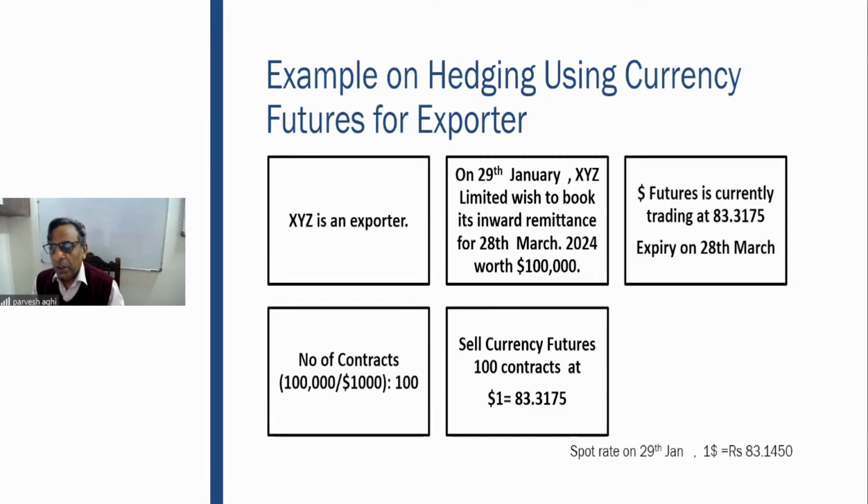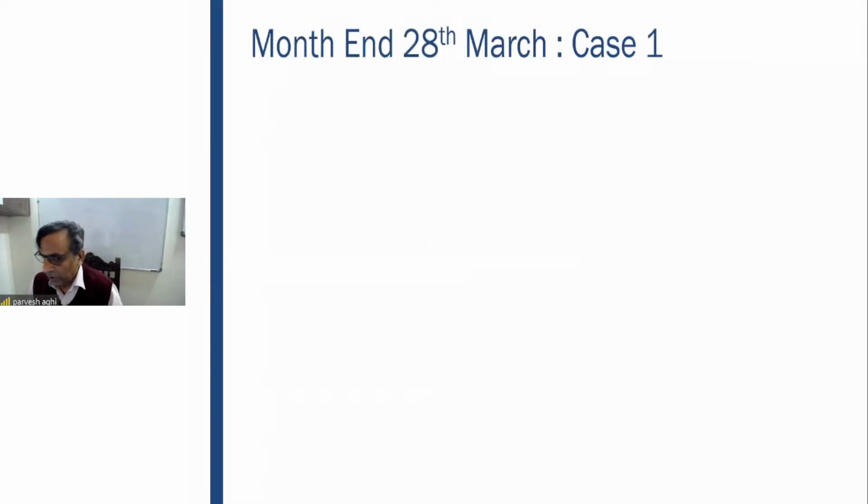As an exporter, you're long on dollars, because you're going to get dollars from your customer, but you should take a short. I mean, you should sell currency futures. You should take a short position, the opposite position of whatever you have in your real life, in that currency, mind you. I'll explain later on why I say that. So the margin will be paid.